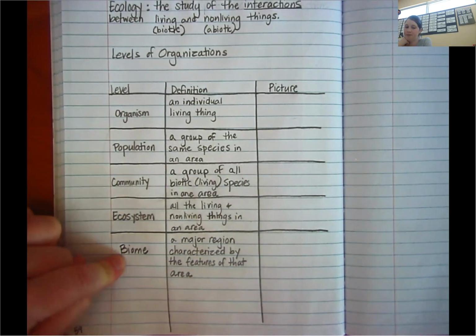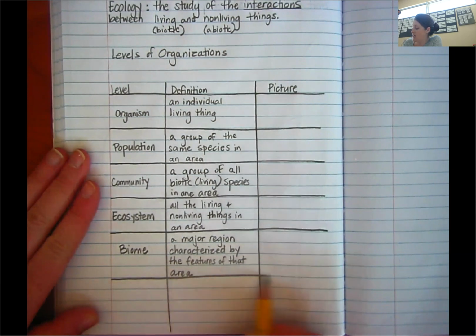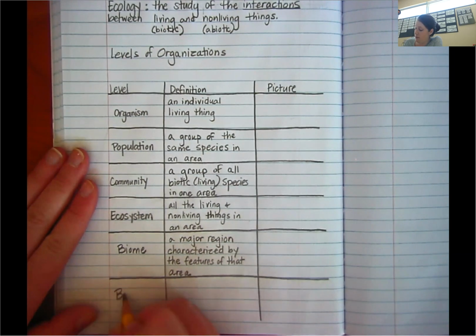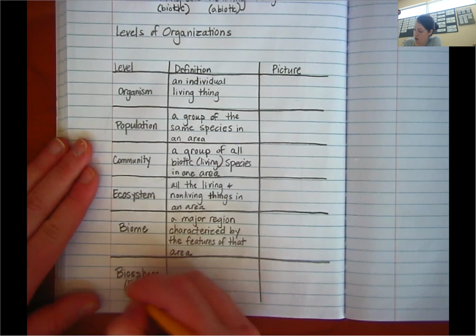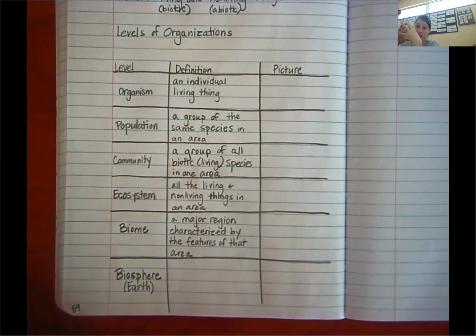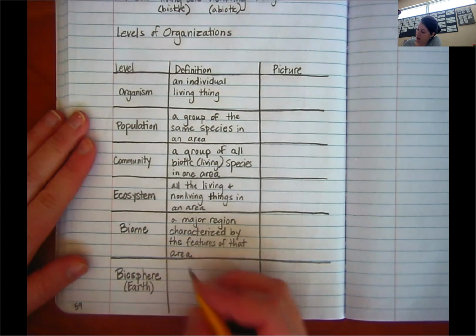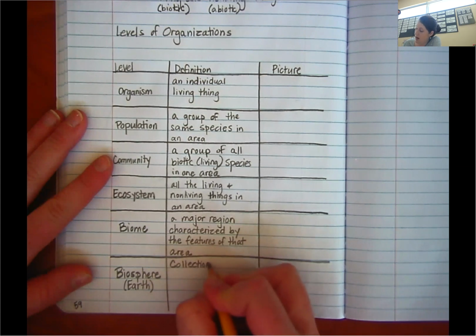Technically, there's one more. If you don't have room for it, that's okay. But let's squeeze it in because I have room for it. A collection of all the biomes is called the biosphere. Our biosphere is our good old Earth. Sphere, meaning spherical shape. All the living sphere. That's basically what it means. But it's a collection of all the biomes and how they interact.